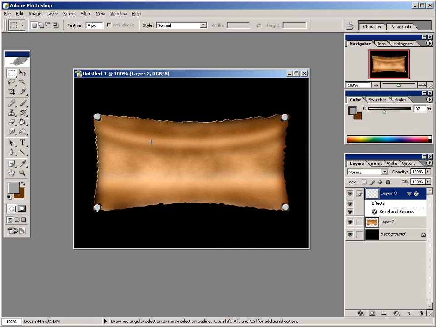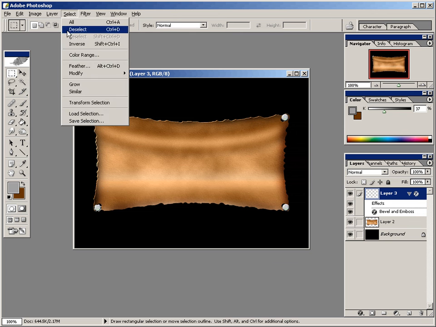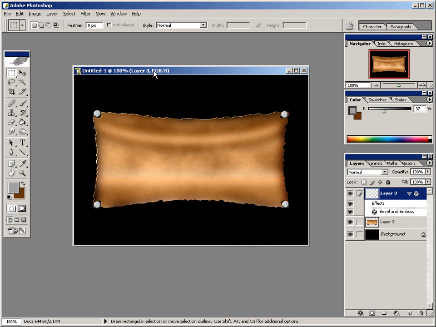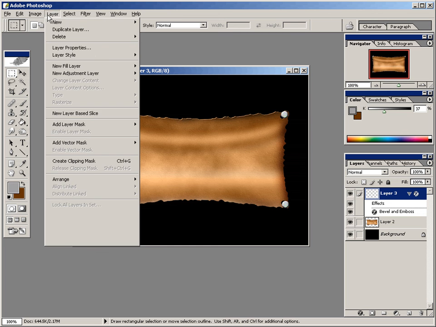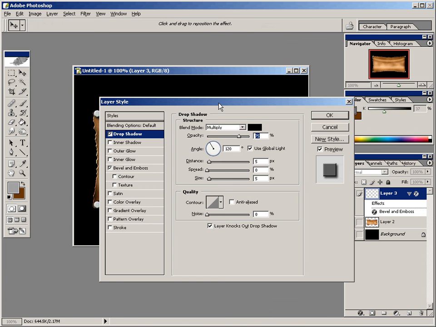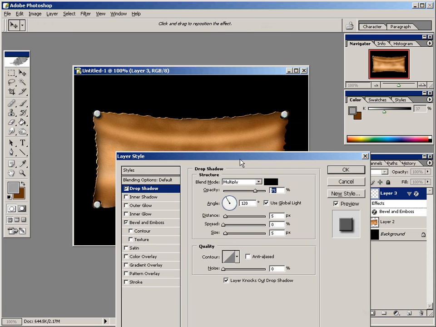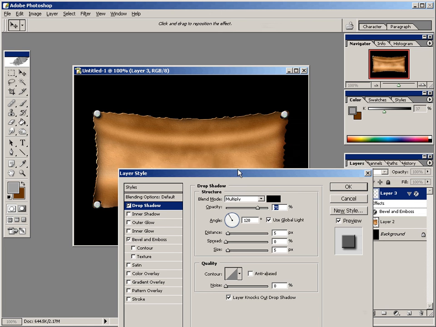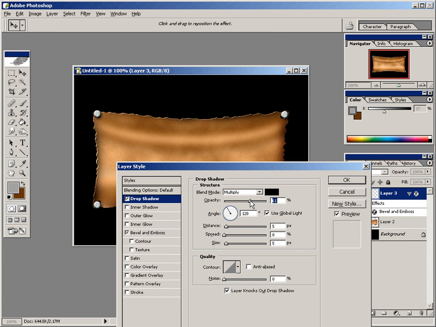And one of the final things here, actually go ahead real quick, go up here to Select and Deselect that selection. One of the final steps here is having a drop shadow behind the nails. Okay, because that way it'll make the nails look like they're popping out. And this really is a cool effect. So come up here to Layer, Layer Style, and select Drop Shadow. Okay, and now the default setting may be all you need. You might want to change the opacity a little bit if you want. Sometimes too much might cover up the hole there.